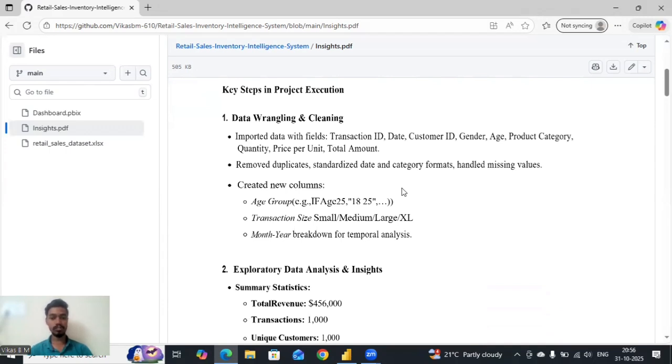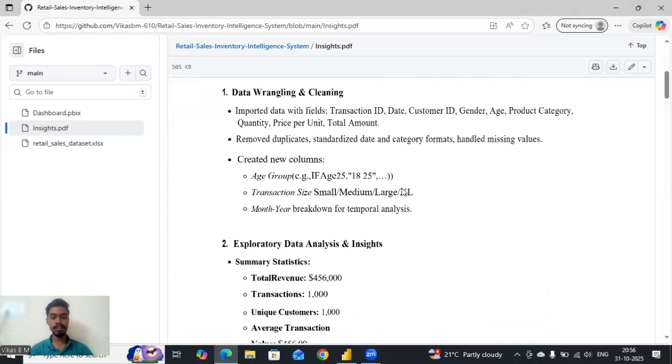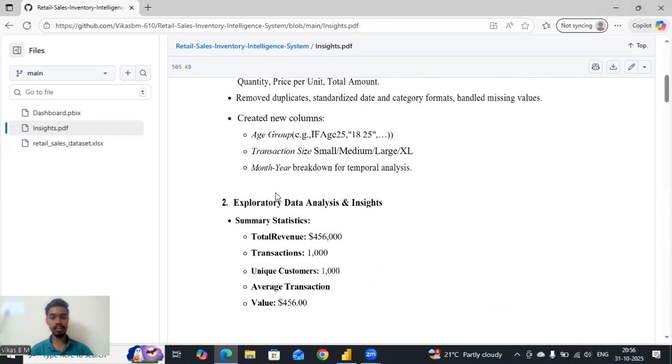These are the attributes of our data. Here I removed duplicates and handled missing values, standardized date and category formats. And also I added some age groups, transaction size like small, medium, large, and a month-year breakdown.